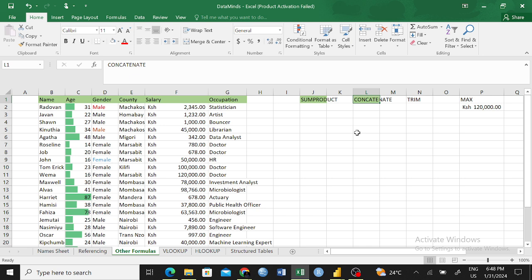Alex Gitahi, are you able to speak? Somebody's hand is up or what? Okay, this one goes to another Alex. Alex Olwach, what is the function of concatenate?